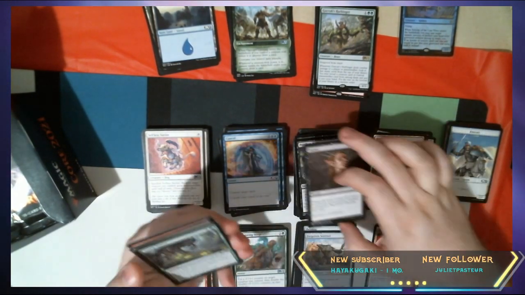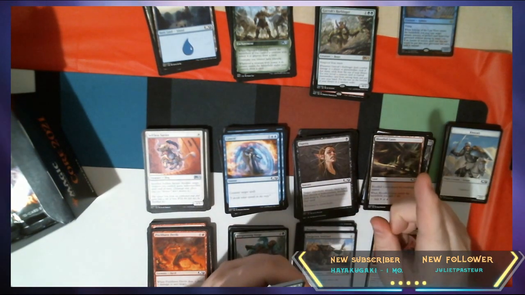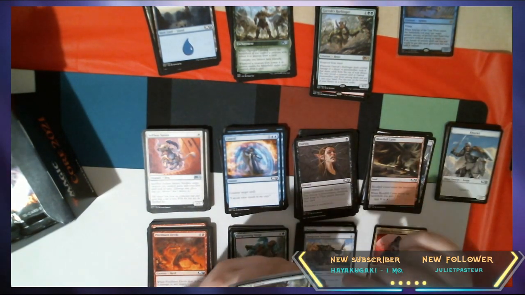Another Duress. Trackdown. 1 and a green. Scry 3. Reveal the top card of your library. If it's a creature or land, draw a card.